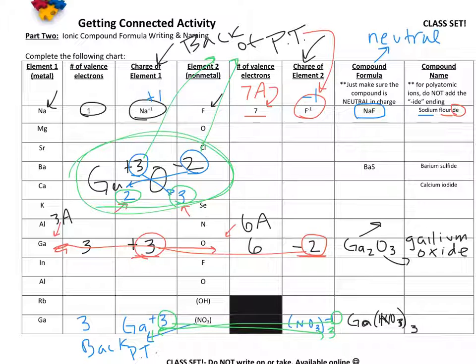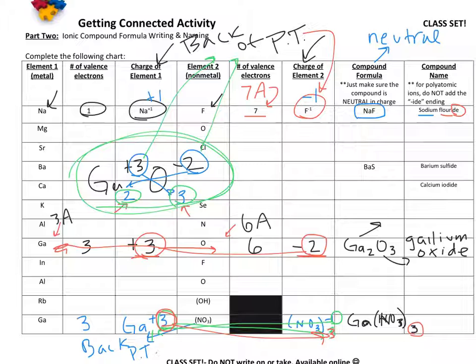Remember, that comes from the charge on gallium here. So that 3 goes on the outside of the parentheses. What that means is that we need 3 molecules of NO3 in order to cancel out 1 atom of gallium. We need 3 nitrate molecules to grab the 3 valence electrons that gallium is going to be giving away. So that's going to be our neutral formula for this one here.